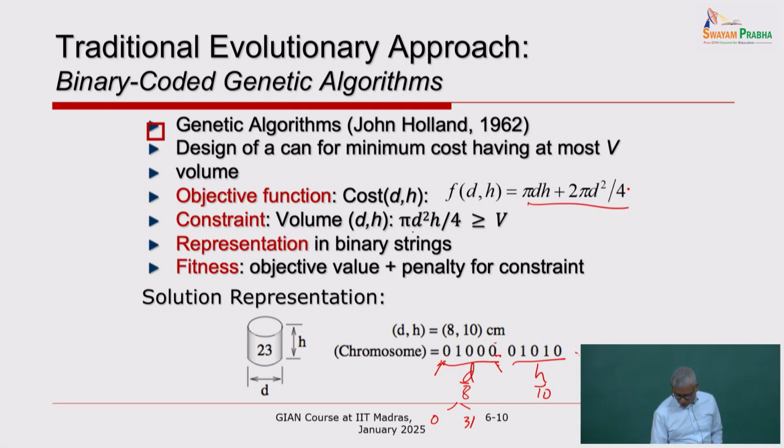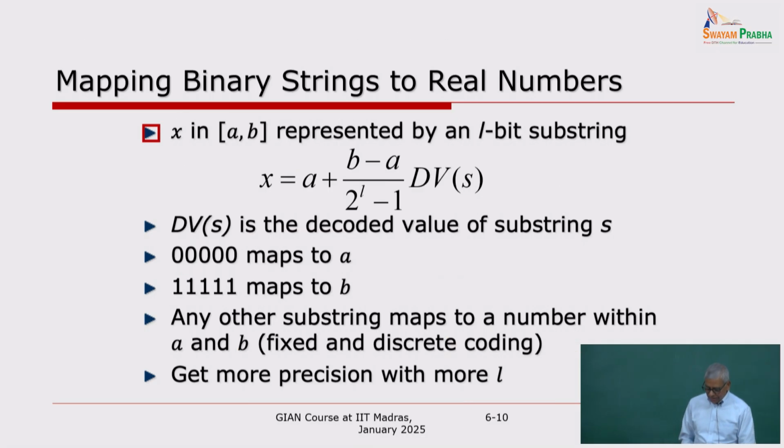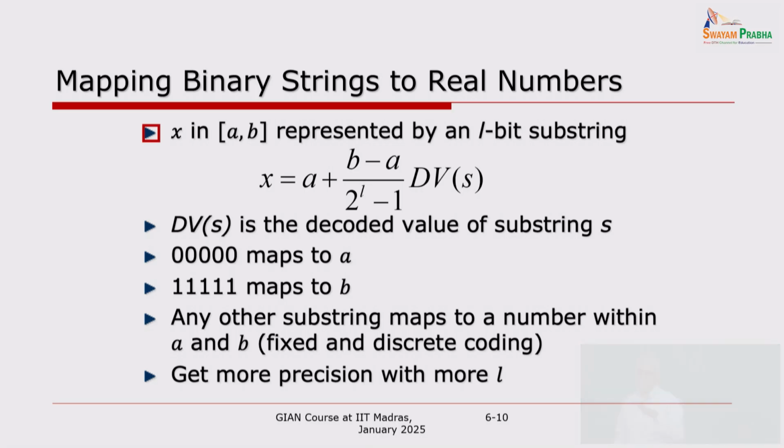And then there is a volume, the volume inside, which is this, has to be at least V, which is given, let's say 300 milliliter. So now solve and give me the result. Of course, D and H have to be greater than or equal to 0. Both D greater than 0, H greater than 0. It cannot be negative. So that's the problem. I'm not going to solve it here. I'm just going to show you how one iteration of the GA will work.